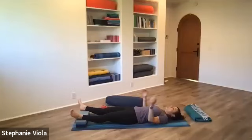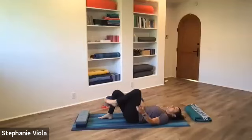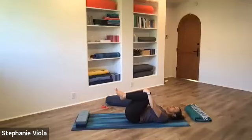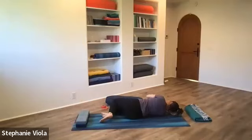You'll start to wiggle the fingers and the toes. One foot at a time, bring the feet to the mat. Hug the knees in toward the chest, maybe rock side to side. Set the feet back down, roll over to your right side, cradle the head and the arm.